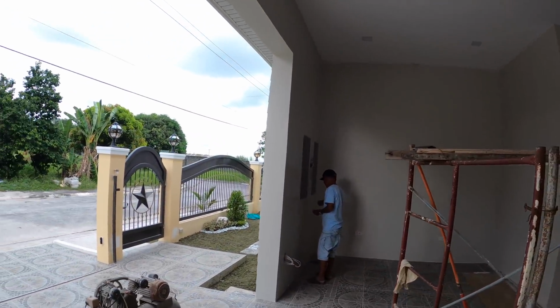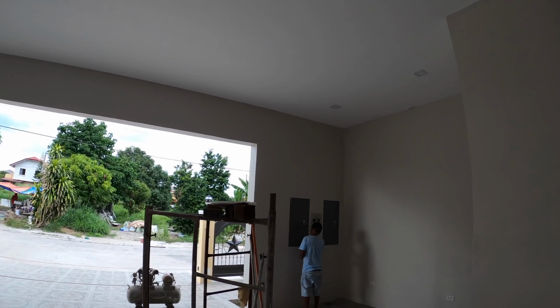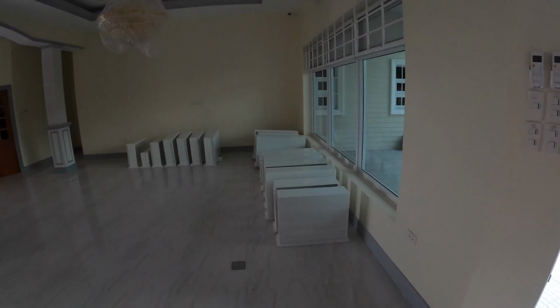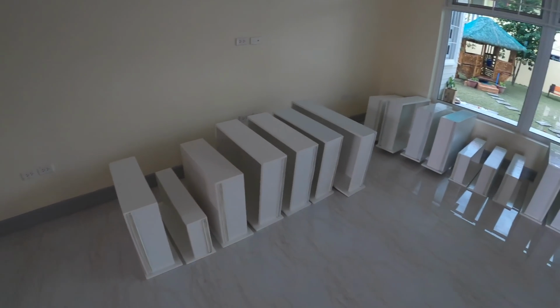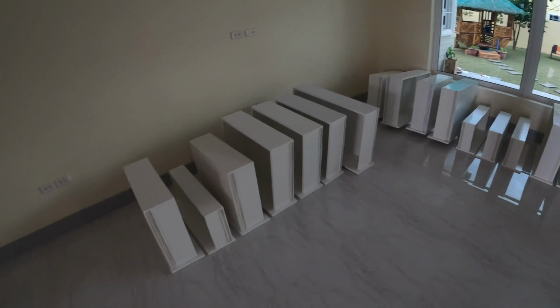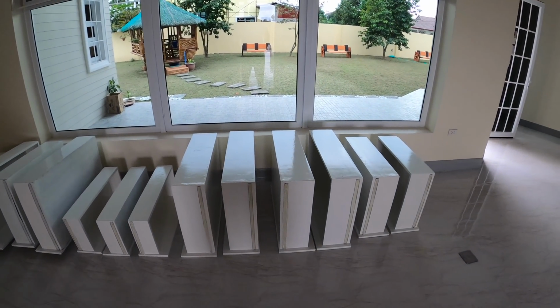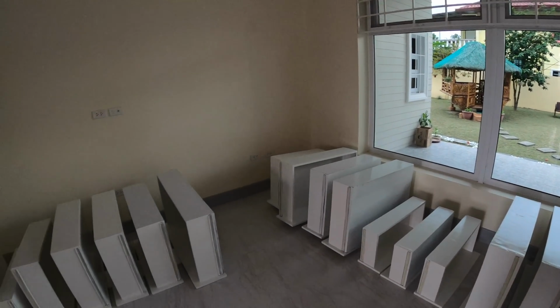Well, it's almost the end of the day. Mr. Stanley has finished painting all of the garage. Next is going to be probably the door frames at some point, but the main walls and ceiling are done. Also under the painting crew, all of these drawers for the various rooms, and I think most of these are out of the master closet. All of these have been painted and are sitting in here to dry before being put into place possibly tomorrow. I think they're going to let them dry overnight, and then they'll put them into place, take the tape off of the rails, and start putting on knobs and finishing up the pieces.